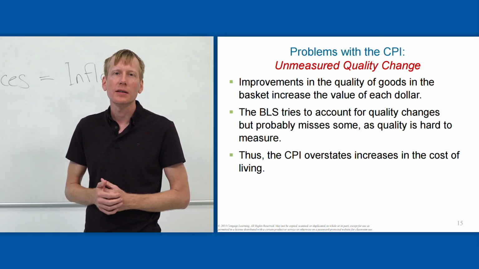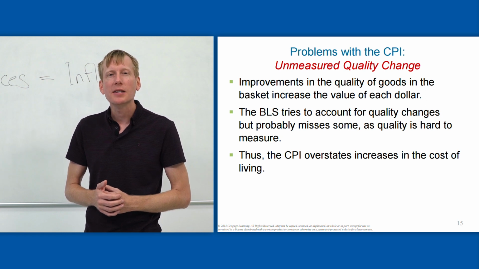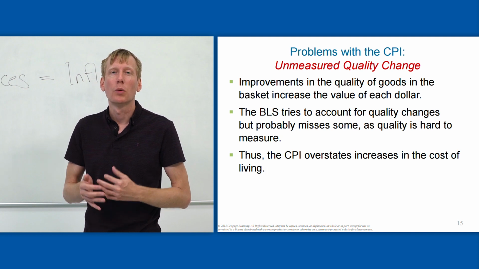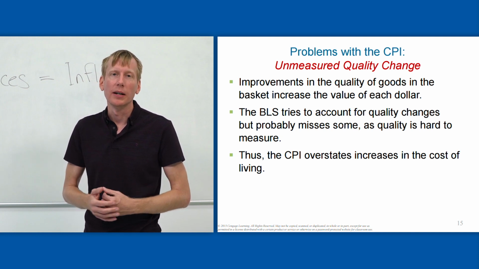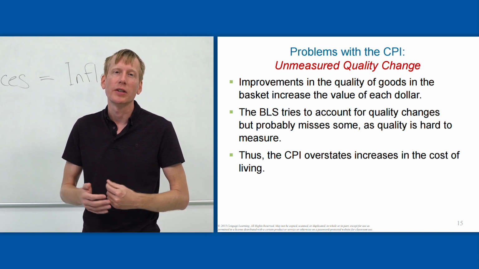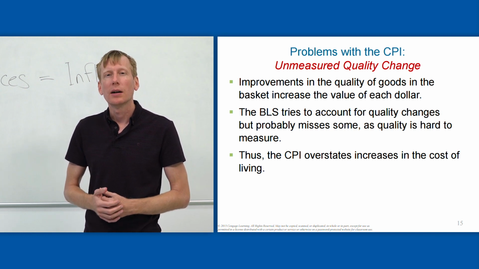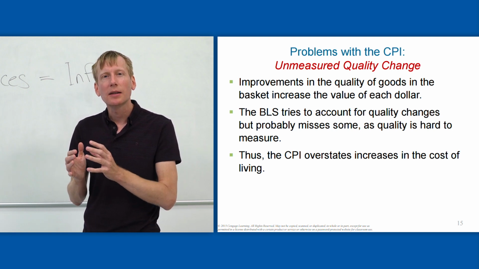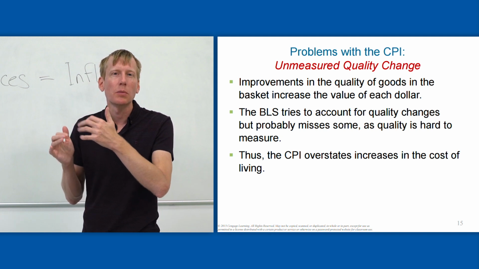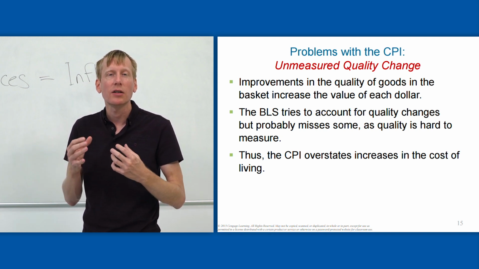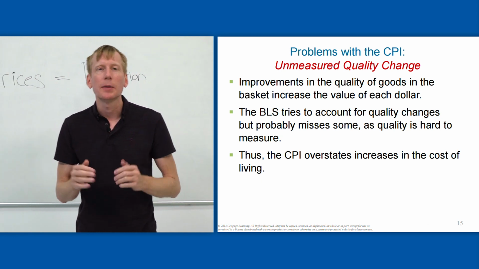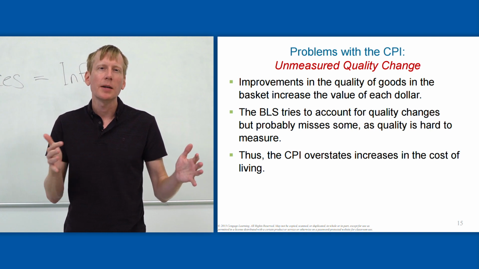Now, suppose that the reason that smartphones have become more expensive over time is because smartphones are higher quality. They have better features. They have more RAM. They have more memory. They have better screens, sharper screens, better color. Now, if smartphones are better, we would naturally expect them to be increasing in cost. It would cost more to make a better smartphone in the future, just like it costs more to make a better smartphone now.